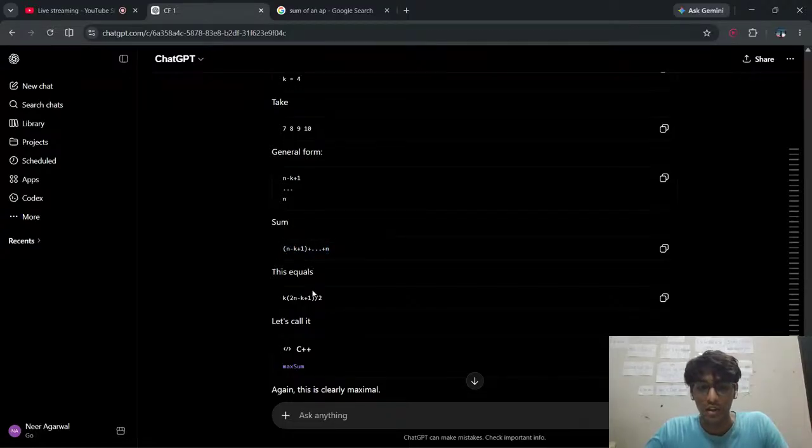Then 2 times a, which is 2 times n minus k plus 1, plus k minus 1, and then d is the common difference, which is 1. So this is the solution. When we simplify, 2n minus 2k, and k and 1 will be subtracted once. So the final will be k times the quantity, 2n minus k plus 1, by 2. So this is how the answer came.